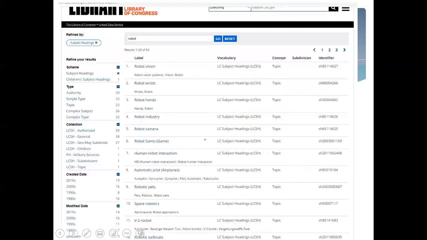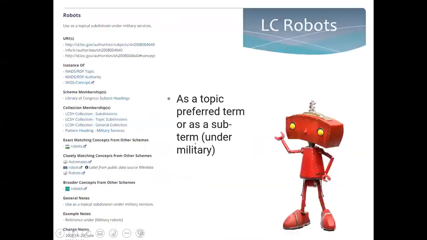So robots, we go look at the Library of Congress subject headings. We say there's lots of robots here, and you'll notice the label and then also the different variations in how that data can be represented. One of the things I think is really interesting about the Library of Congress subject headings, if you look at the linked data services, is you can also see the date that terms were created. And so that can also be helpful to see where we may be going in terms of some of these too.